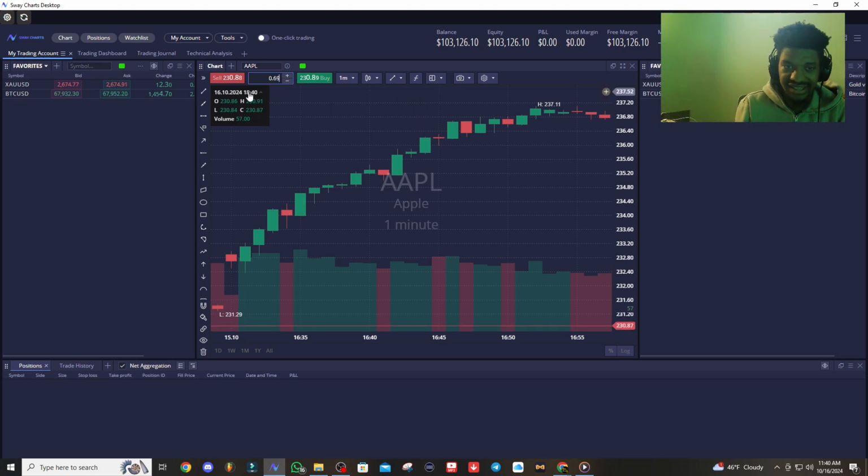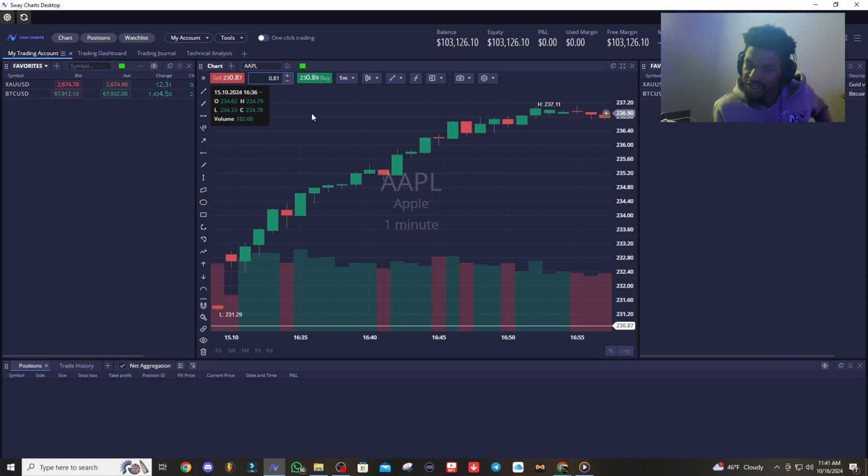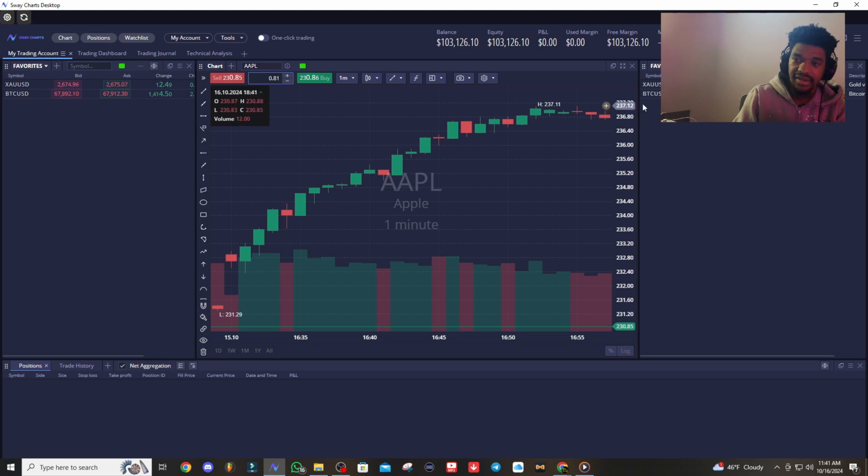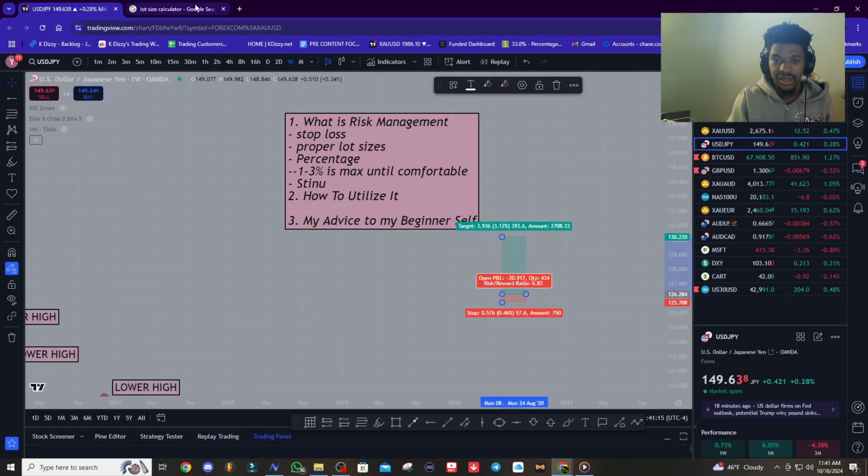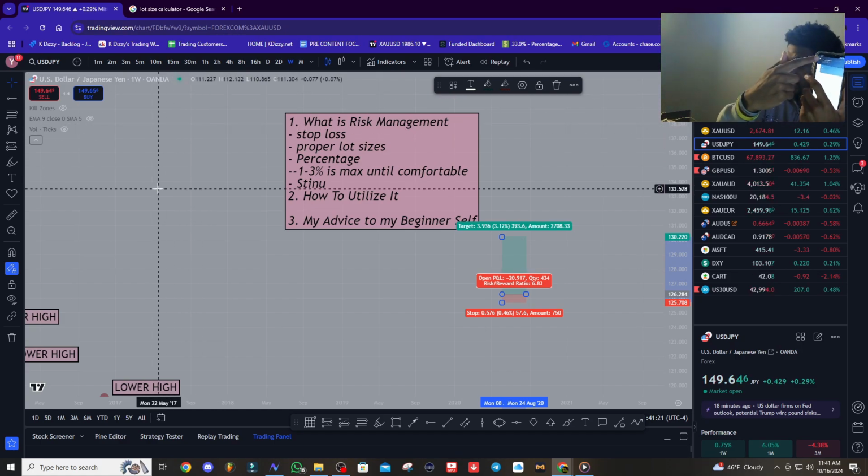But you can change the lot size, and that determines how much money you're risking. So you have to calculate it, because that's the format and the calculations when you trade. It's similar to a football field, with the yards as the unit of measurement. Trading, calculating pips and the movement of price and converting it into dollar signs is calculated as a lot size. That's why I said there are lot size calculators, like I showed you, that take the account balance, your percentage, and your stop loss, and calculate a certain number.